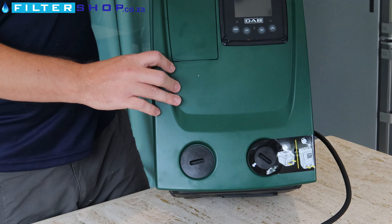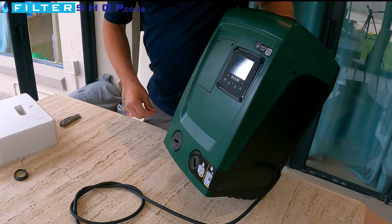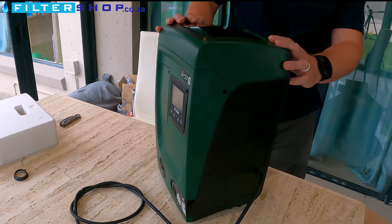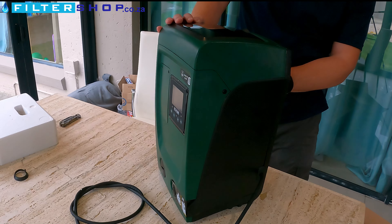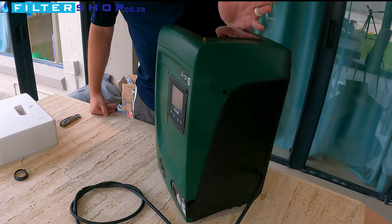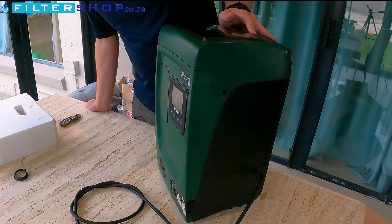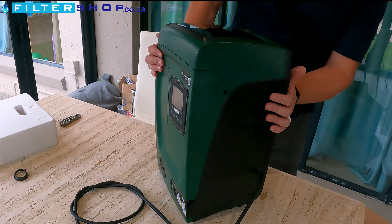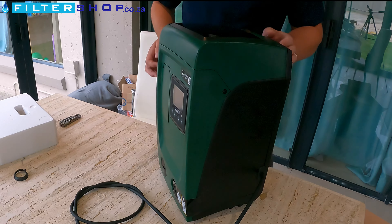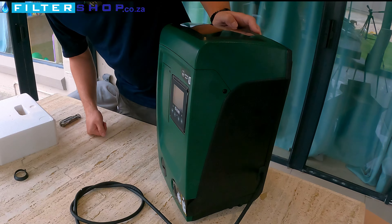What's really awesome about the Easy Box range is you get a DAB Connect box which you can link with an app, get a lot of information from the system, control it remotely, and get alerts remotely. This is an Italian pump — we're yet to test this one, so look out for the full test video. In theory this is the market leader — the best kind of pump you can go for, either this one for a smaller application or the full Easy Box for a larger application. Very nice package, feels very sturdy, quite heavy — a lot heavier than the Zolmet, which is probably its closest competition in the market, also from Italy.